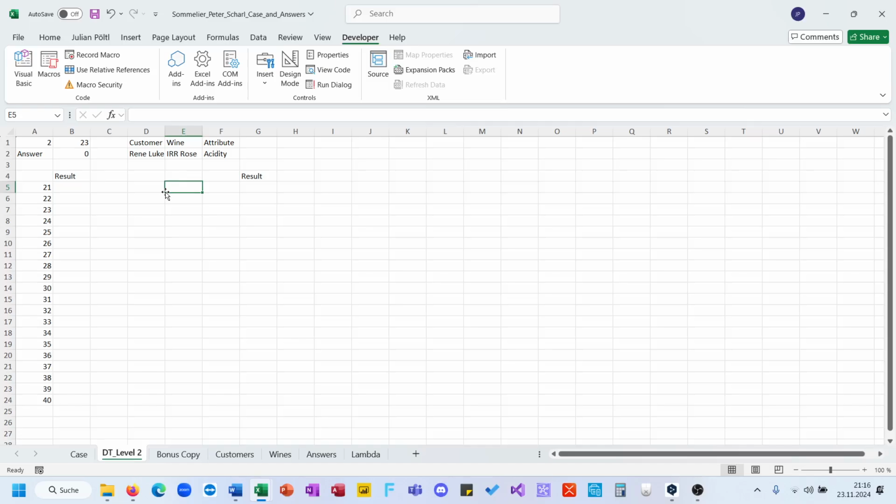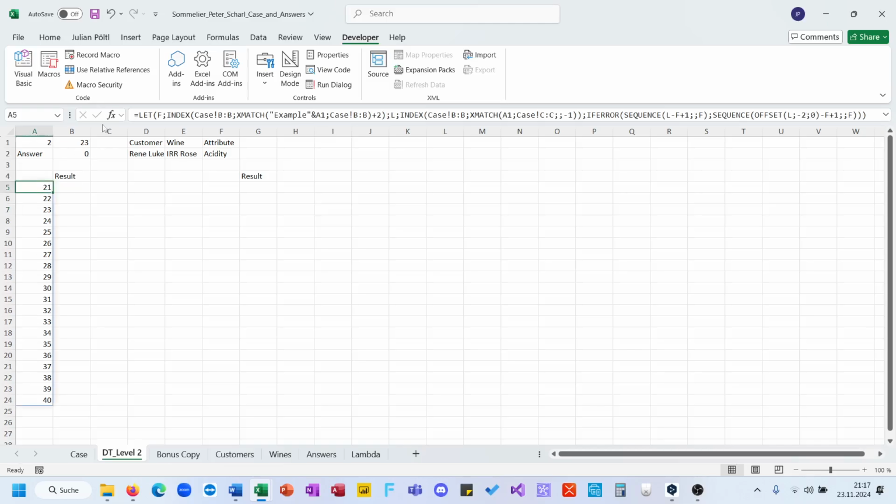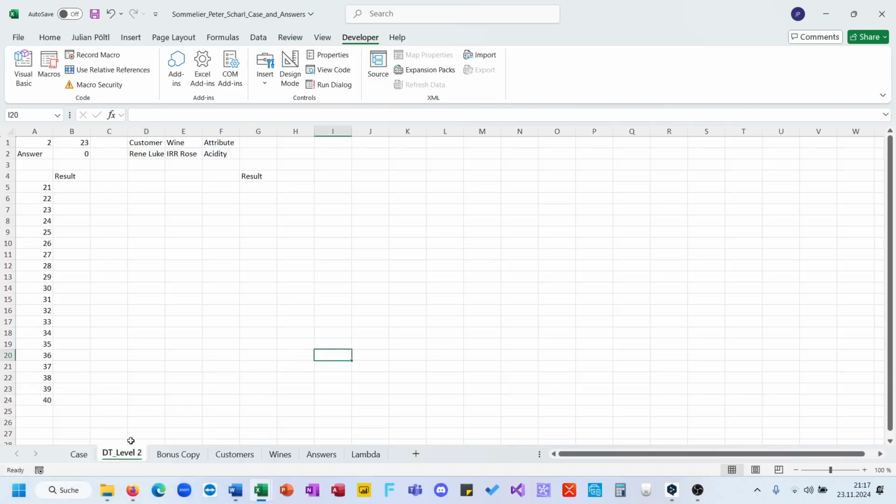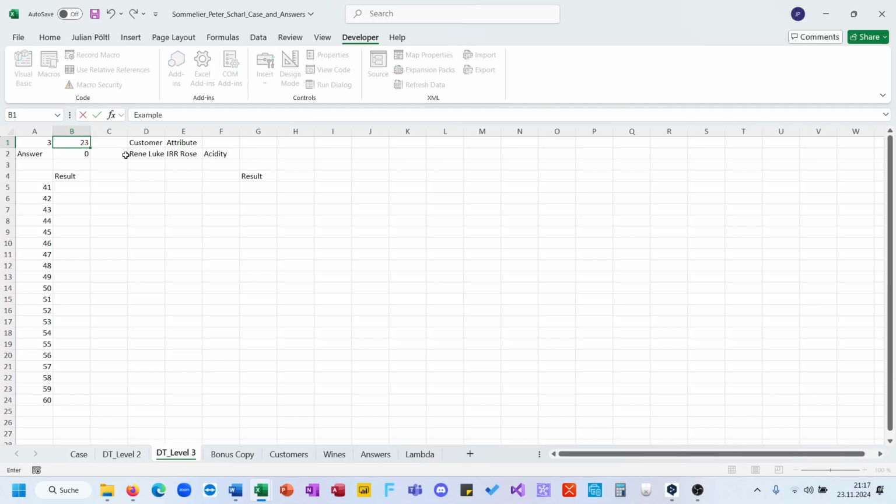This is because my first lambda was rigid, not so fluent. I always had no offset function there, so it was only usable for the level you created it for. When you copied it to use your stuff for another level, you needed to adjust this stuff and also the header and so on. But then I thought, oh, when I want to use this for level 3, you can do this here, or you can Control Shift and drag it. So here level 3. Then I only need to adapt here 3, bam, and here example 3, bam. And you can start with your created calculation stuff, building on from level 2. Therefore, this is super useful, I think, and the most used macro I have.